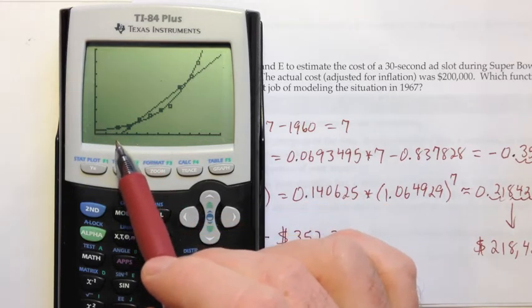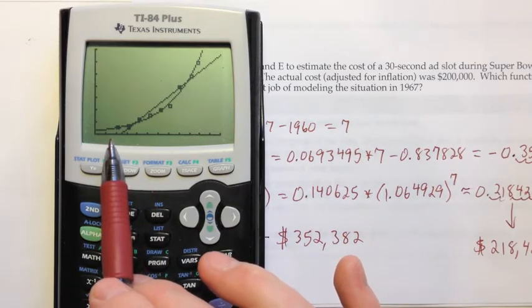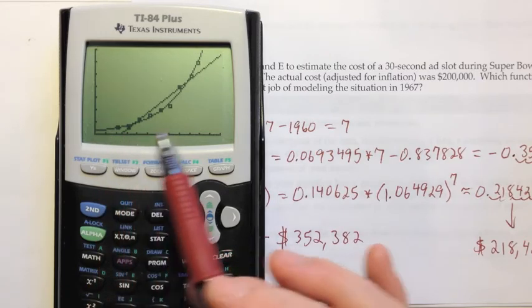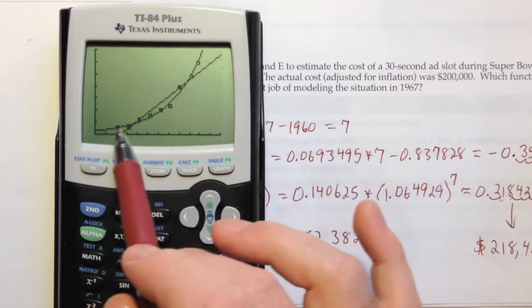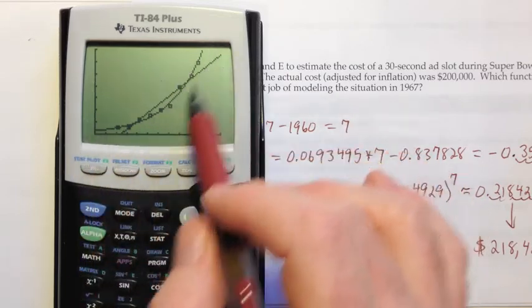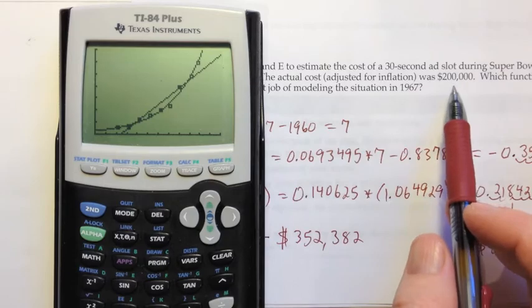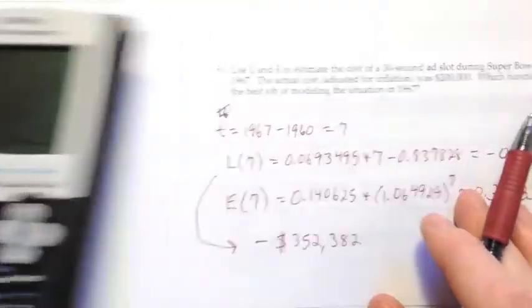And 1967, I think we might have used a scale of 5. So 1967 would have been like, I think, right around in here, which is a negative zone. But of course, it doesn't make sense. And if you look at the pattern of the data, it looks like it's curving this way, not going down. So getting this 218,000 seems like a better plan to go with that curved graph rather than the straight one. Not just because it's closer to the right answer, but because it follows the data pattern more overall.